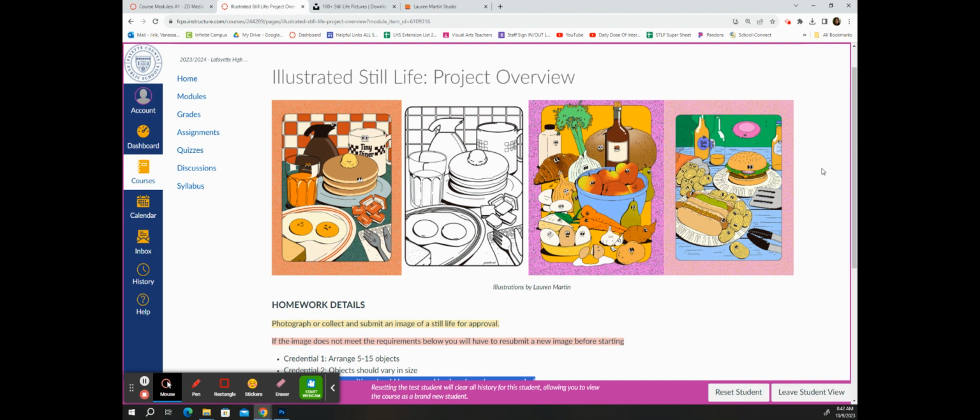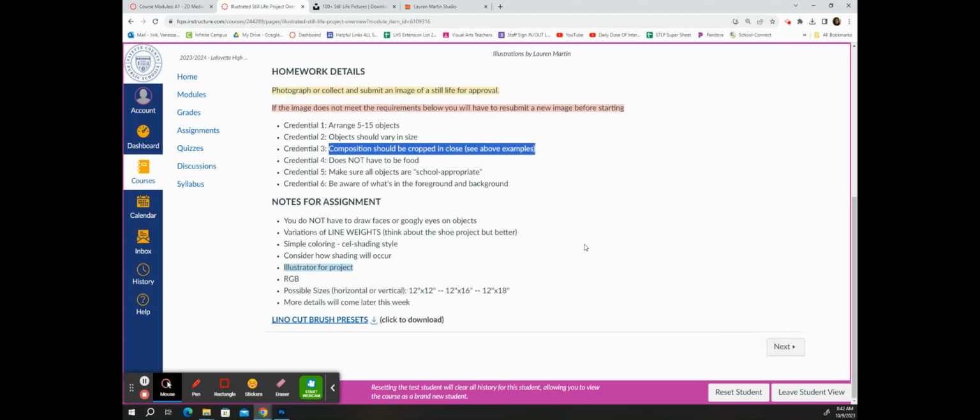Every one of the examples on the screen are vertical, but yours don't have to be. It can be a horizontal composition. That is totally fine. If you look down here at the requirements for the project, you can do 3 different sizes if you would like, based on whatever you think works best for you. So you can do a square size, which would be a 12 by 12 if you want. You can do a 12 by 16 or a 12 by 18, and you can choose to rotate those vertical or horizontal, however you would prefer.